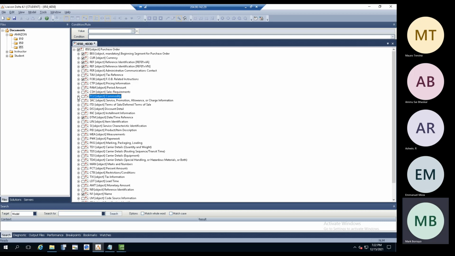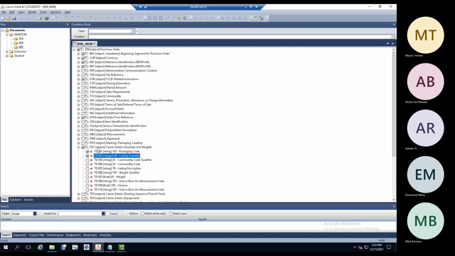However, I do want to point out that as you're maybe adding additional information to an existing model, if you do come through and add a check to any one of these here, don't forget to expand on that object and then go through and tick off those particular elements underneath. Otherwise, they won't be represented in your map down the road.